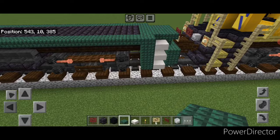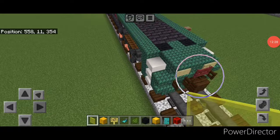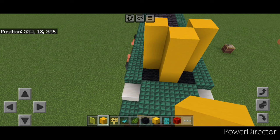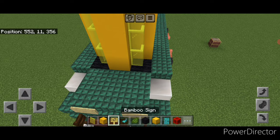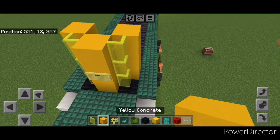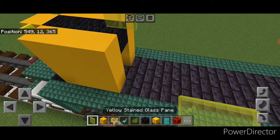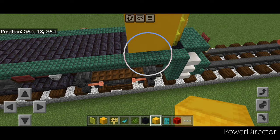Then above where the mangrove sign is, put another mangrove sign on top here and one here. Up on top on the third block end do three yellow concrete and make it three tall. Then three yellow stained glass panes on each corner. On the front middle put a bamboo sign and type CNW. Hit that with green dye and a glowing ink sack. Then come behind this — one block in from the outer edge — two columns of three yellow here, two columns of three here, and three black wool on the top middle. Put two yellow stained glass panes in the middle, then two yellow shulker boxes on each side below.